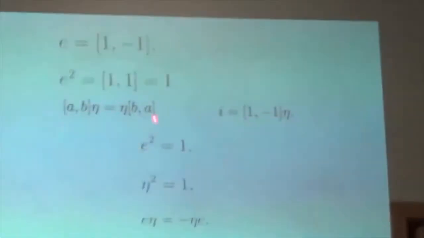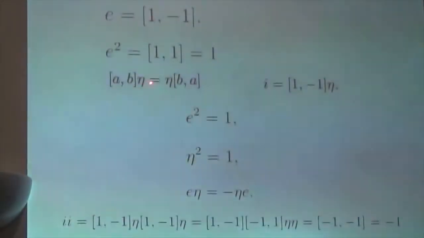And we have eta, the operator that does the time shifting, and that squares to 1. And we have that e times eta is minus eta times e. That's what this is saying, right? If this is 1 minus 1, then this becomes minus 1, 1, it changes sign. So as far as e is concerned, e eta is minus eta e. Now I'm bringing a little abstract algebra to show you the pattern, but the point is that non-commutativity came in. It really is there from the beginning because of that time sensitivity.